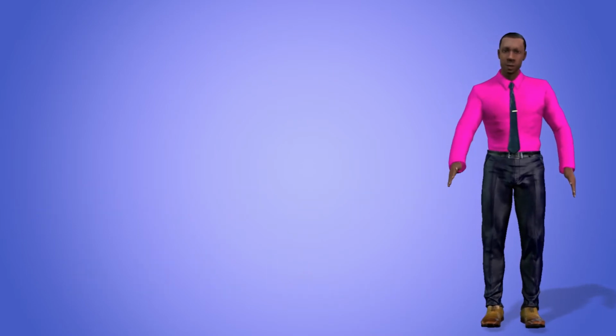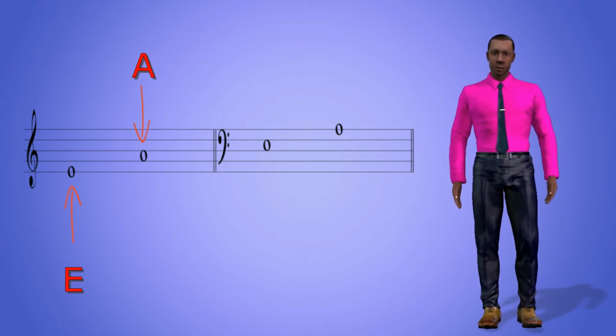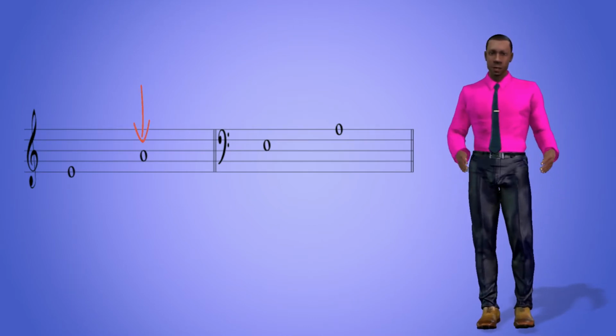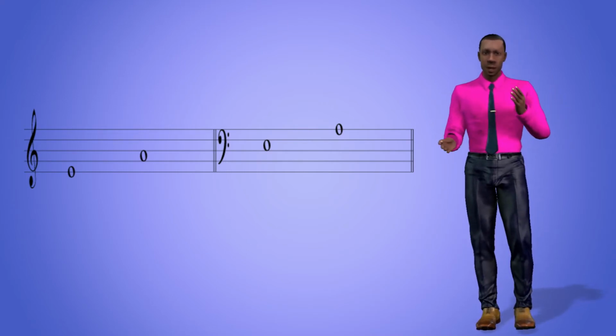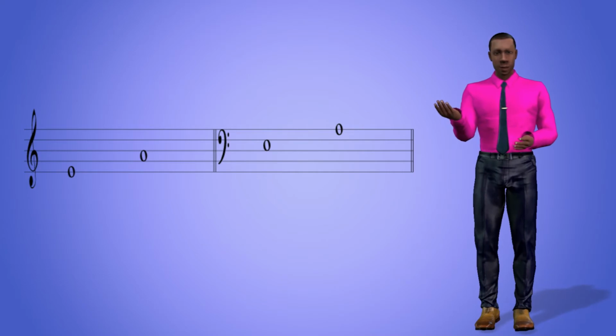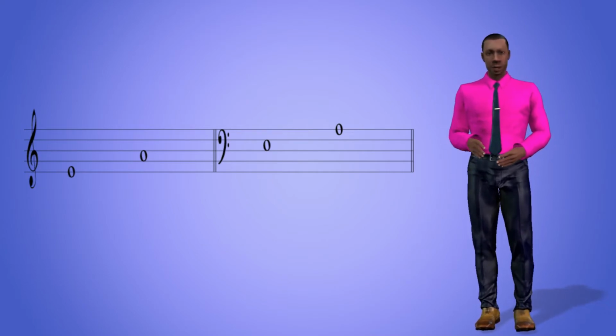In the following example, you will see 2 notes, E and A. To find the names of the notes on the upper staff, you count either up or down from G, that is designated by the treble clef. Remember to count lines and spaces also. The same applies to the bass clef.